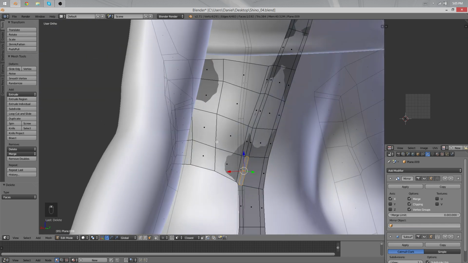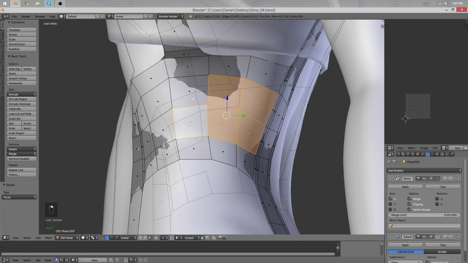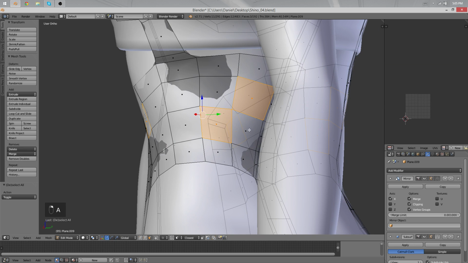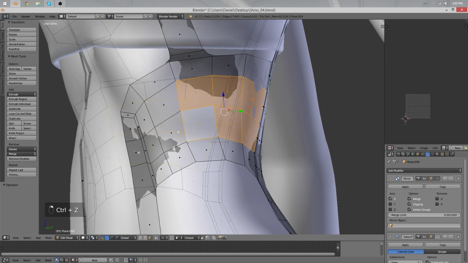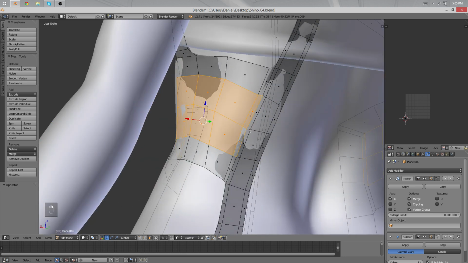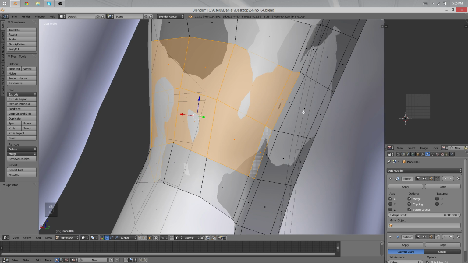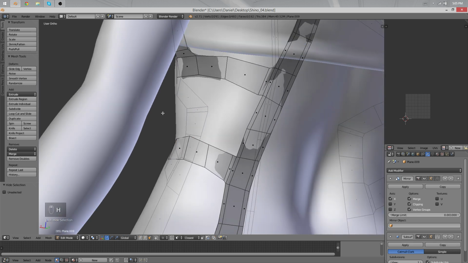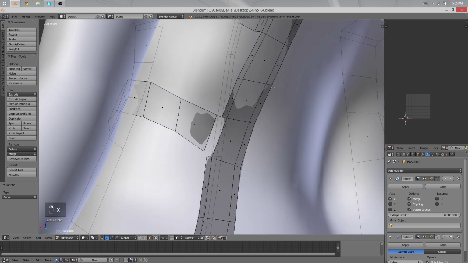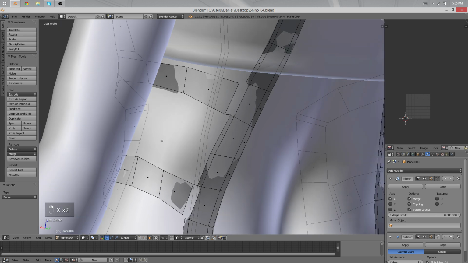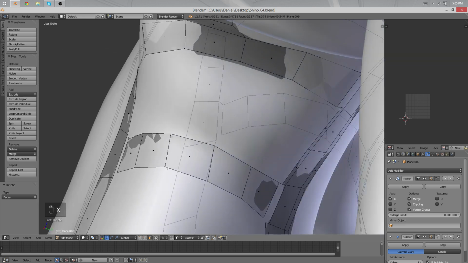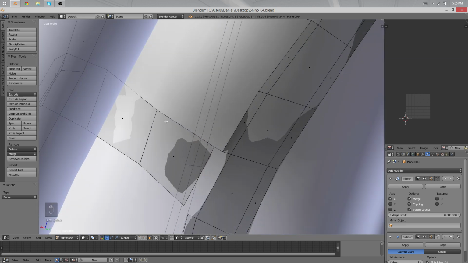Over here, another thing to be careful about is that this is actually a hole, or you have to consider it as a hole, since actually let's just hide these faces. Since the cloth changes here and we still have this kind of border in a way. So these are all the faces that belong to that area in the center, so I'm just going to hide them. Now it's better. And here I'm going to delete these two faces, over here these two, and over here this one. And now we can continue making this.